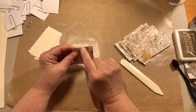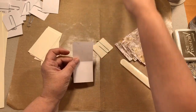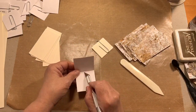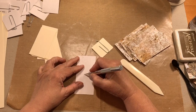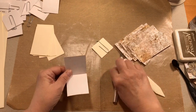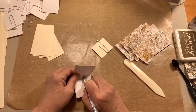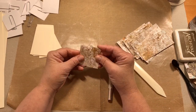However, you need to have a slot at the top. Now you can take a craft knife, again, not prepared, and you can just take a tiny sliver across like thus, and let's see if that went through. Not really. Okay, you can put a slit in like that and just have it stick out like that.